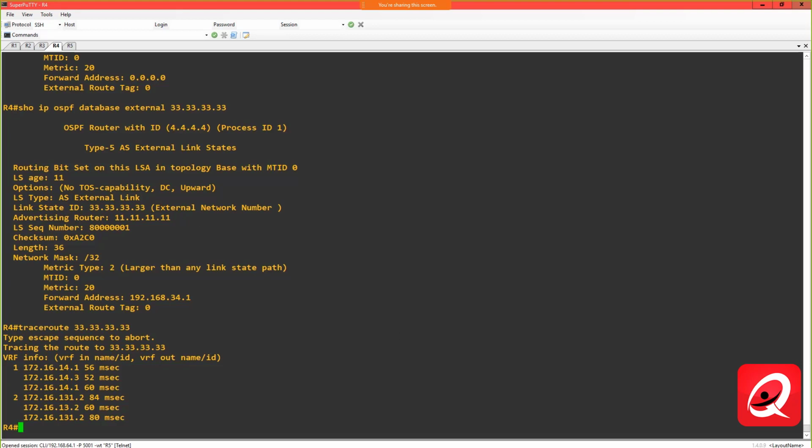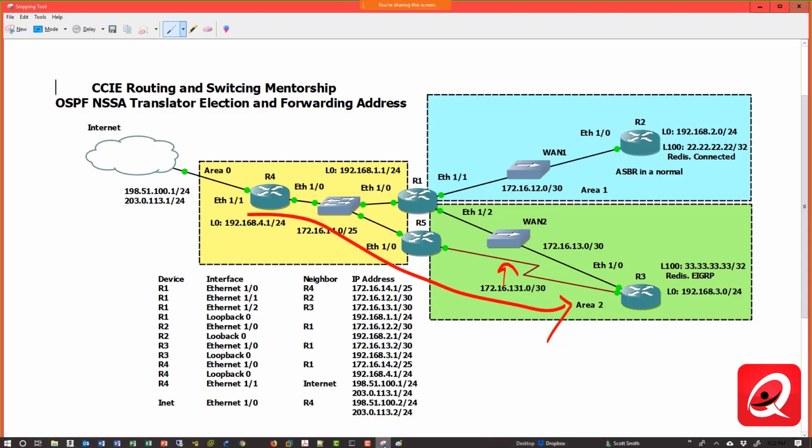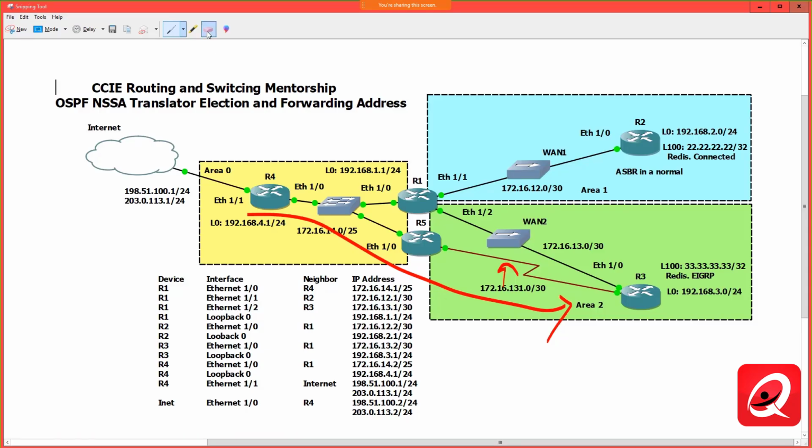So what I'm going to do, and this is one of the last few things that we'll be doing here before we wrap it up, is create an eBGP pairing relationship between these two routers, and then advertise that loopback that's being used as a forwarding address into BGP, so that router 4 learns about that address through BGP and not through OSPF. All right, let's give it a shot here.